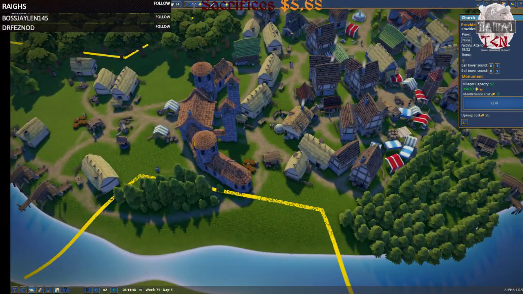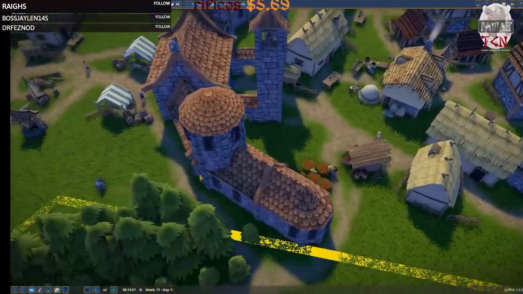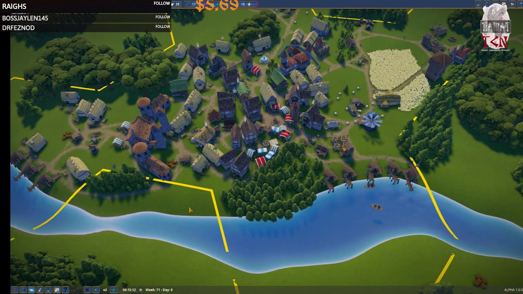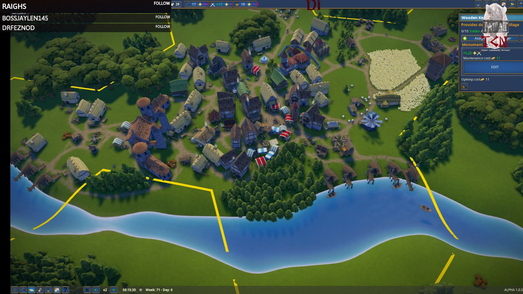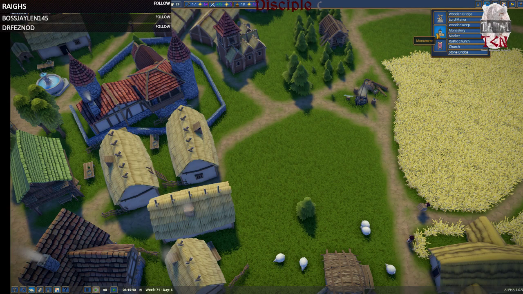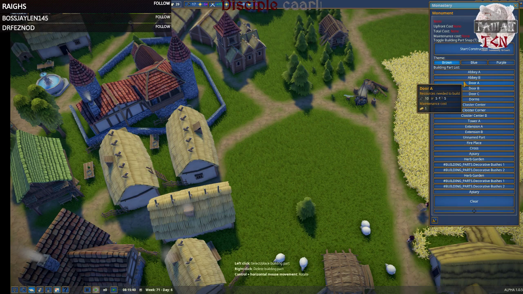Okay, so I love the looks of this church, because it doesn't look like a church at all. It looks like some kind of bailiff office or just castle thing. In fact, it looks way more martial than the keep we have. Pause. Let's go for the monastery. So I think I need an abbey. Yep. Okay.